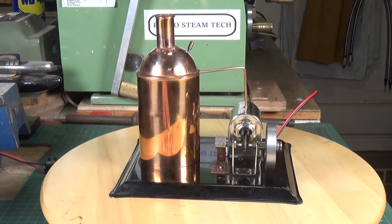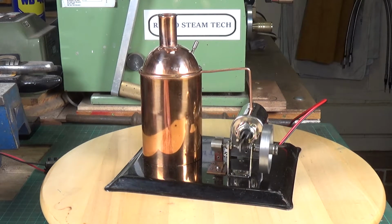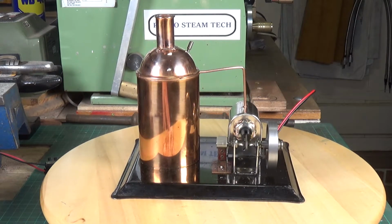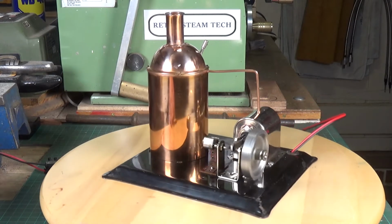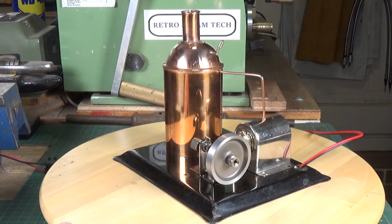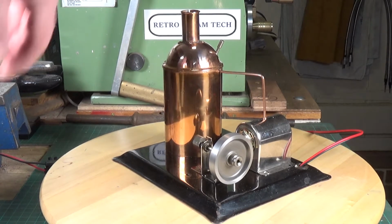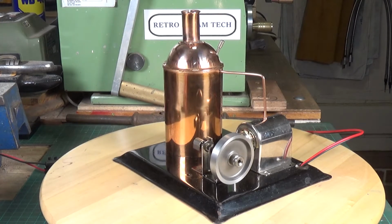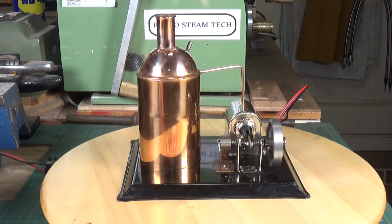The flywheel was really badly out of true when I first ran it, but I've trued the flywheel up on the lathe. But the crankshaft is also very slightly bent. I've tried to straighten it, but there's still a very slight wobble on the flywheel. But as you can see, it's running fine. Let's wind the voltage up a little bit. There you go.